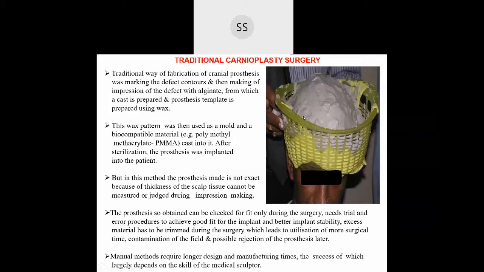With this, they would understand the type of defect. But the problem is, it all depends on the skill of the doctor, and it is not so accurate. Because it is not accurate, during the operation they have to do some filing and extra work. So that is consuming a lot of time. The other thing is, before the actual operation, the patient is made to sit in the operation theater for getting this impression itself. He has to wait for 8 hours, 9 hours like that. So that is again agony for the patient, right?